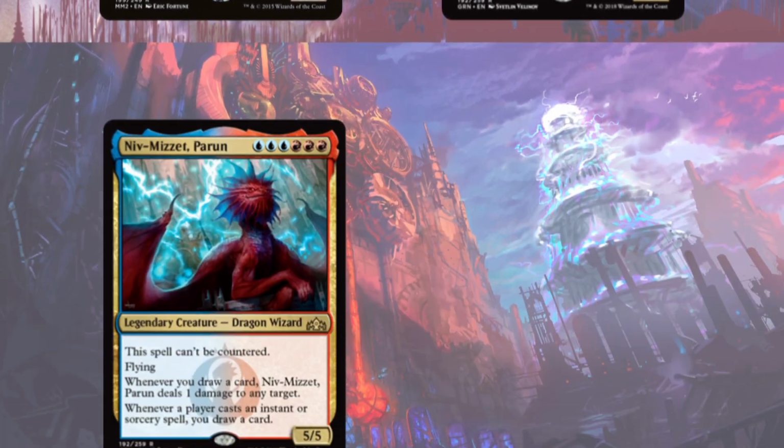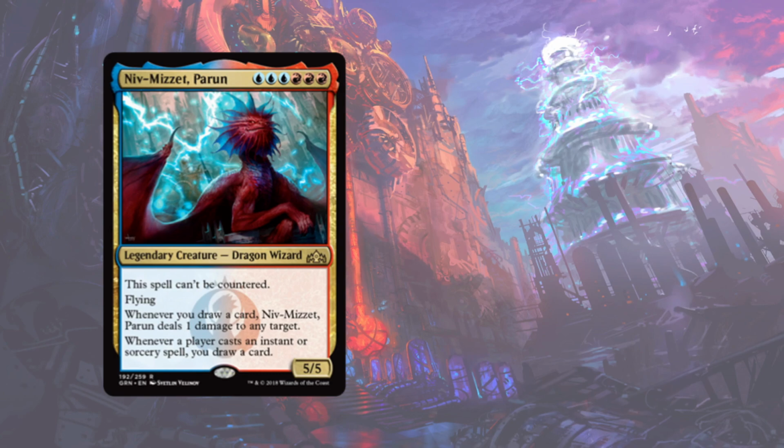And that's it! They're all your combos with the new Niv Mizzet Parun. If I missed anything, please let me know in the comments down below. And have you ever tried to pull off this combo? How'd it work for you? I like it. I actually do. It's not me just being sarcastic.